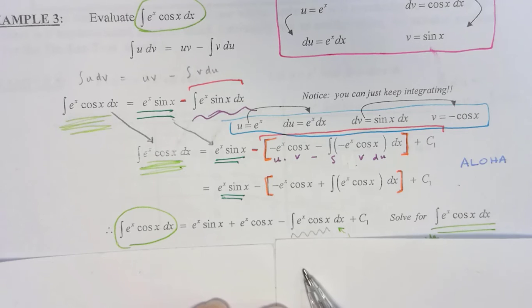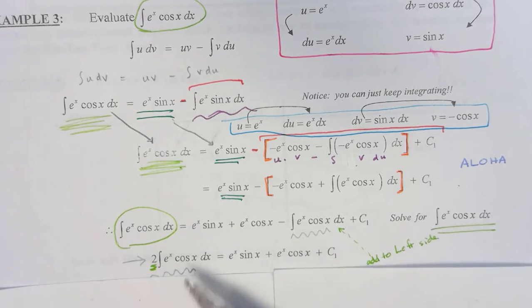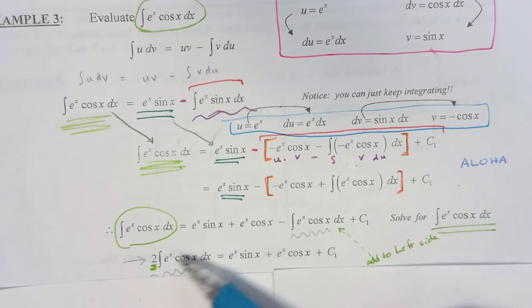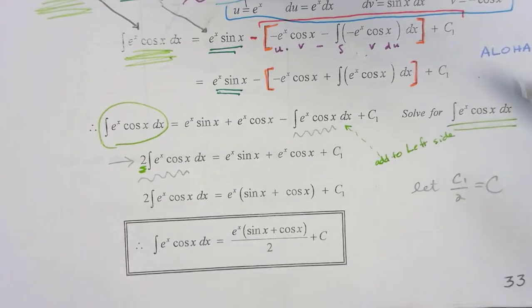What if, thinking about this as an equation, I brought this integral over here to this side of it? That would give me 2 of them. Oh, and now I could solve for this integral by dividing by 2. Now you will notice I carried a C1 all the way through because at the end, when I divided by 2, I wanted to let C1 over 2 be my general unknown constant, C. Wow, that's tricky, huh?